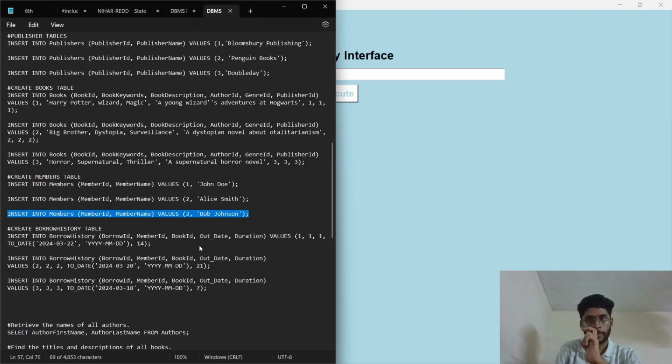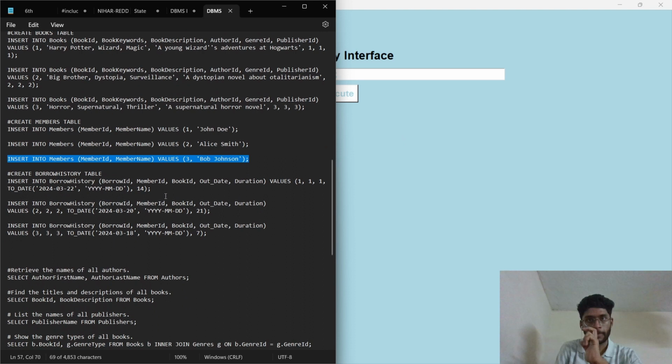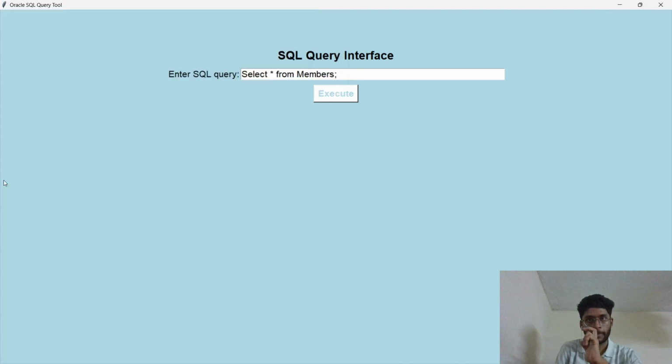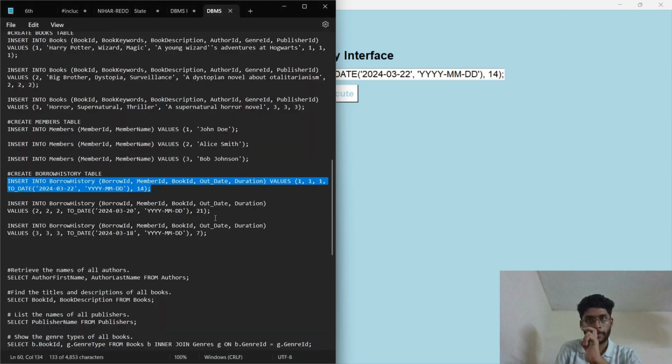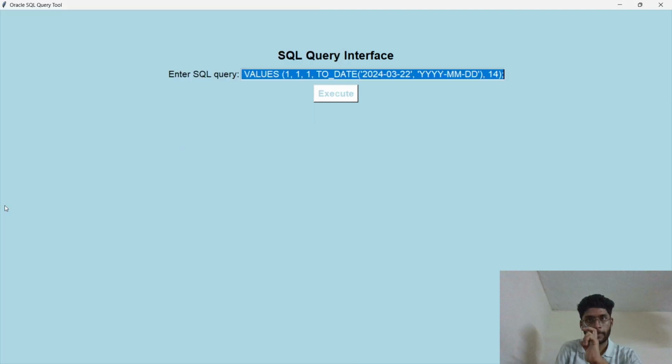Let us insert values into the borrow history table. The values have been inserted into the borrow history table. Similarly, we should insert the following values.